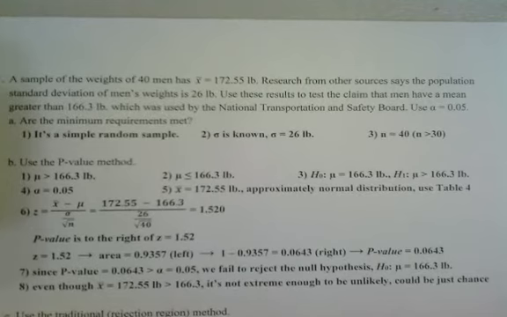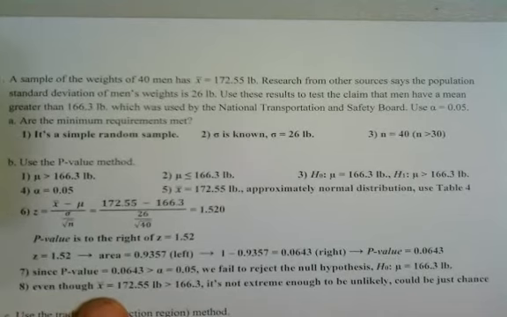So that's it. Those are our calculations. Now, make our comparison. Step 7. Since the p-value at 0.0643 is greater than alpha at 0.05, we fail to reject the null hypothesis. The null hypothesis was mu equals 166.3. It could be. We can't reject that because our p-value was greater. Our p-value actually extended further into the distribution than alpha did.